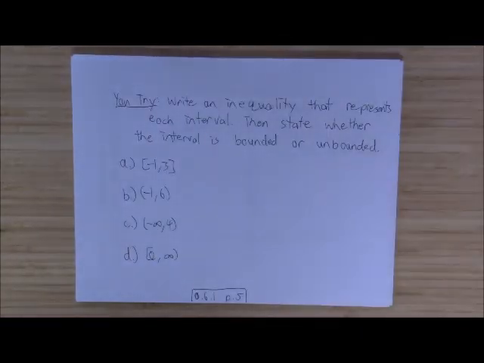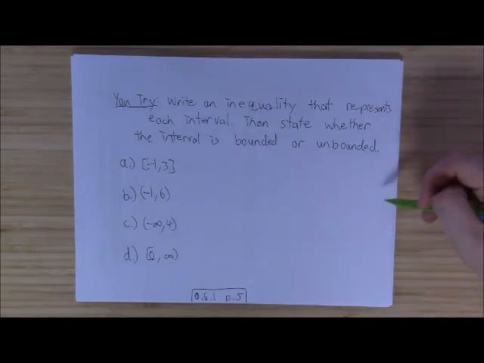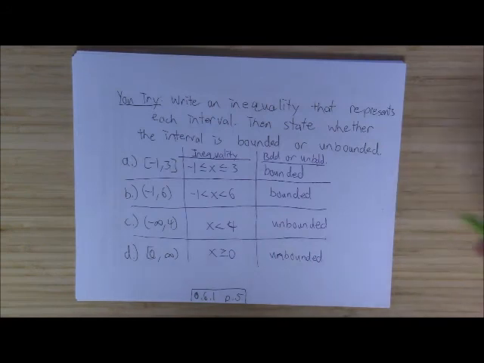So now it's time to have you try an example. So go ahead and write the inequality that represents each interval here. Also be sure to state whether it's bounded or unbounded. On the count of 3, I will reveal the answer. 1, 2, 3. So there are the solutions.